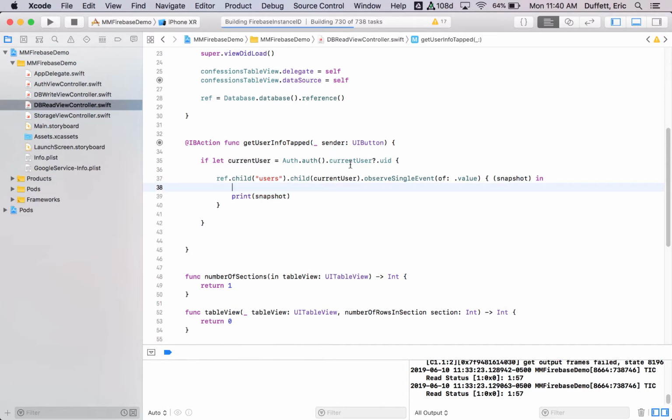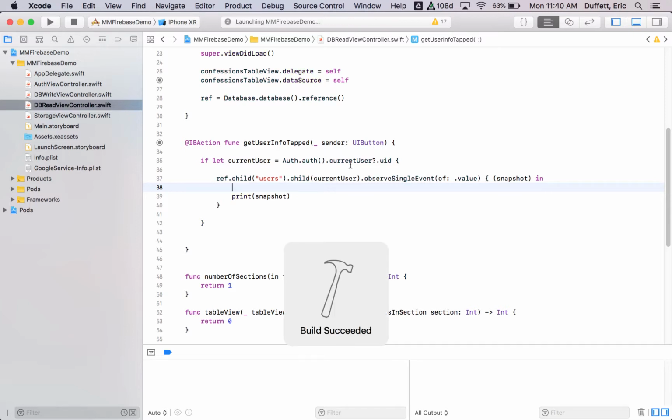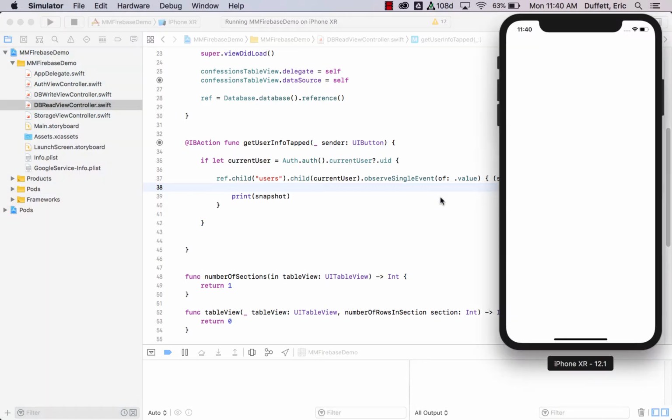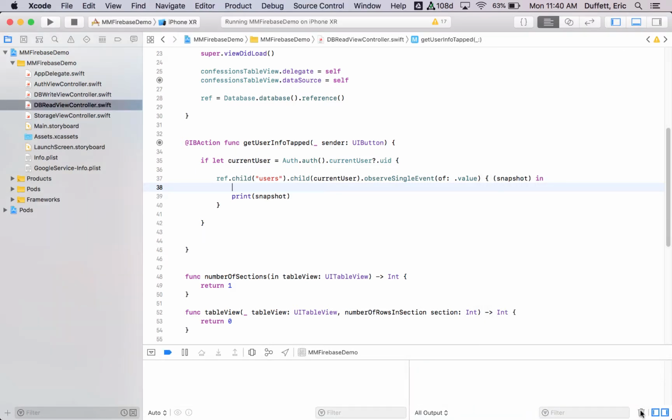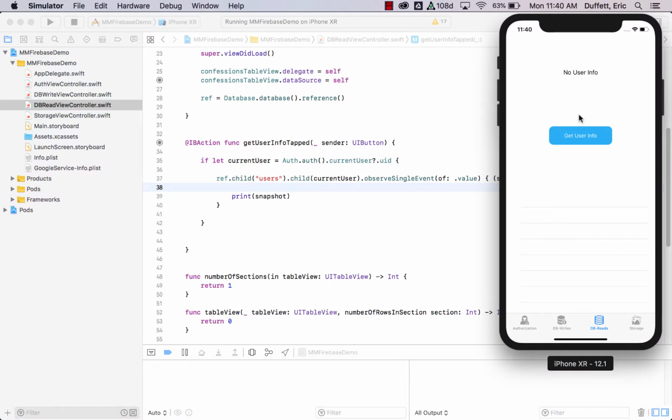So let's do that. I'm going to run it, and jump over to my dbReads. I would like to clear this out so I can see exactly what I'm getting back. There is my snap.